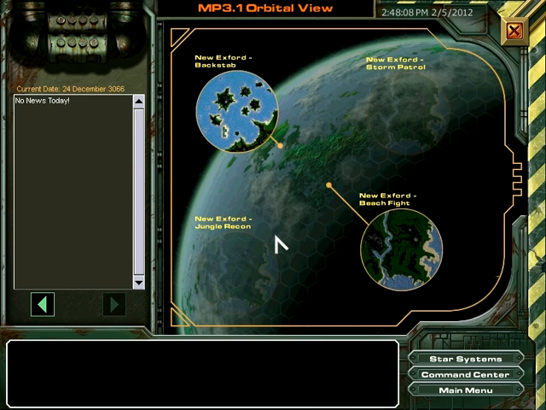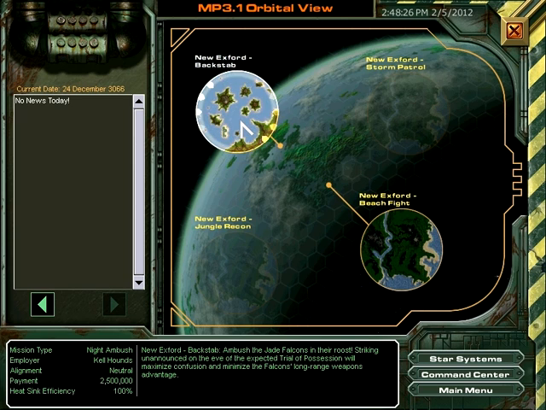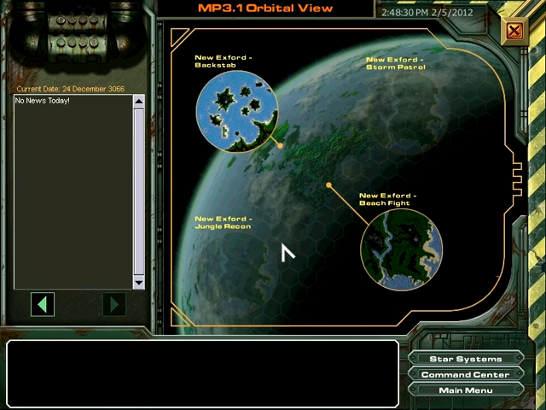Backstab and Beach Fight. Now, I always go with Backstab because that just seems to be the more logical option. Beach Fight is a trial of possession, is what they call it. You go up to the Clans and say, we want to fight over who gets to stay on this planet. If you win, then they leave. If they win, well, then mission failed. So it's pretty much a fair fight according to the Clan rules.